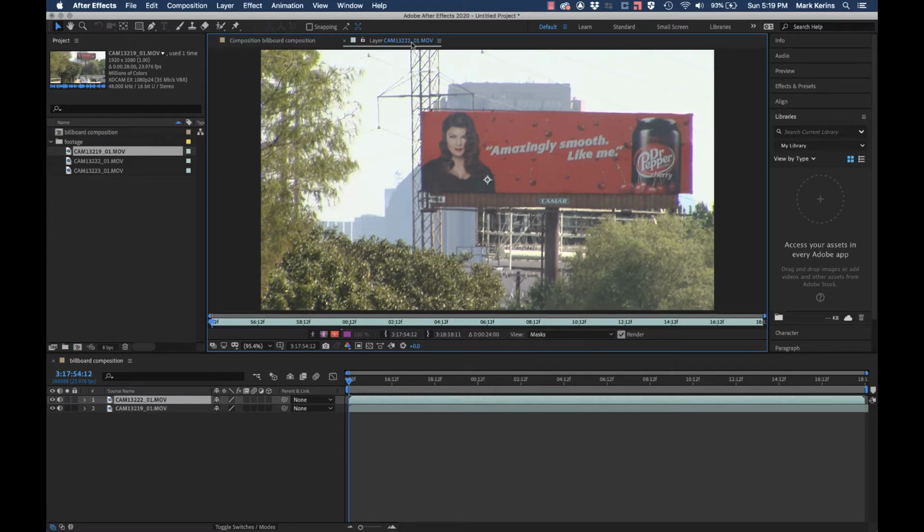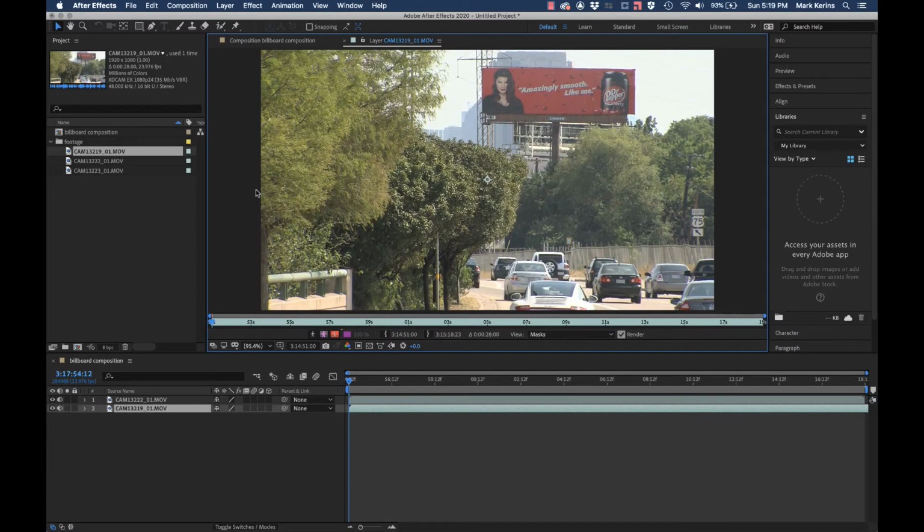And I can have multiple things available in the preview here, open at once. If I want to open up that layer instead, now it's still this composition and this layer, and I can switch between them. And you notice on this one, even though I still have the little eyeball turned on here on the composition, I opened up this layer, so even though it's on the bottom and in the composition it's blocked by something else, I can see that layer because I'm looking at the layer itself, not the finished composition.